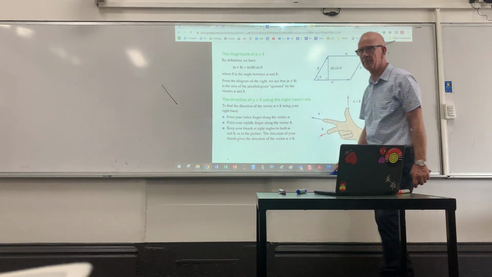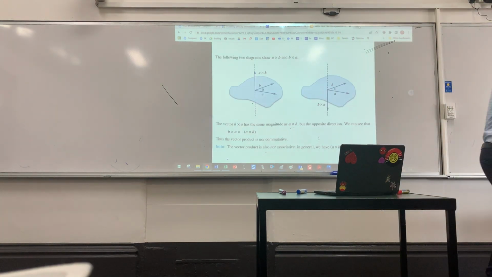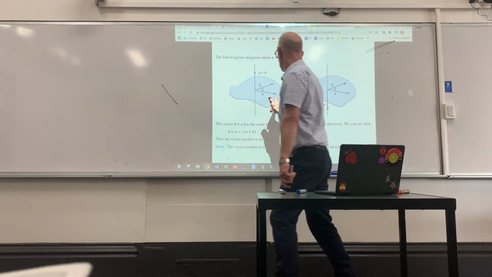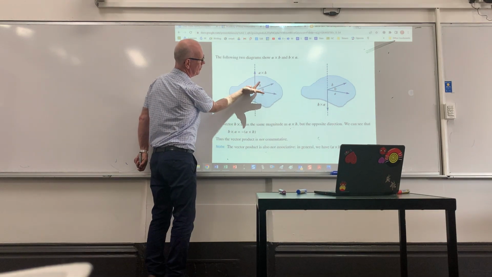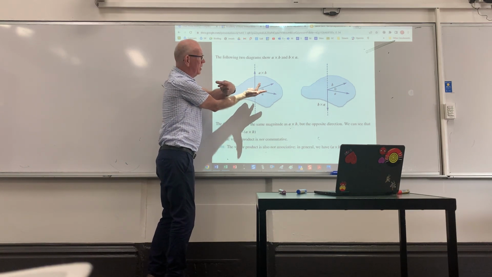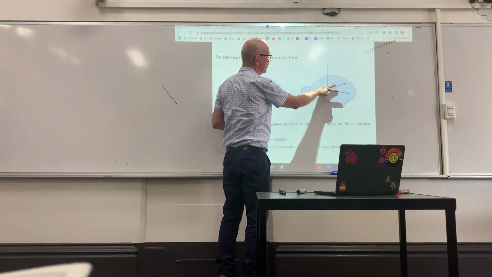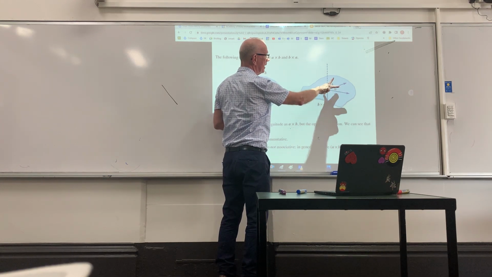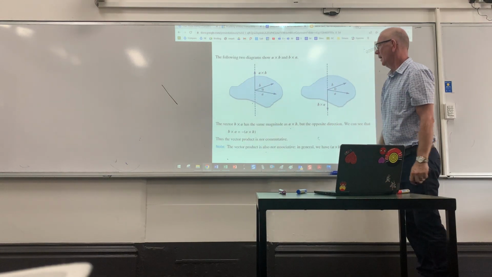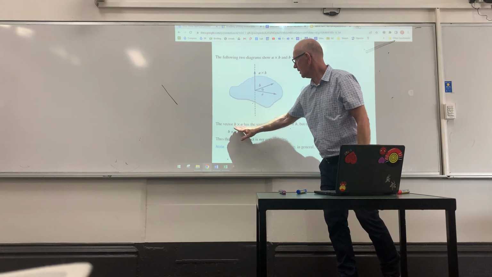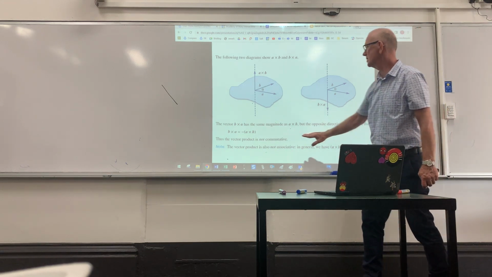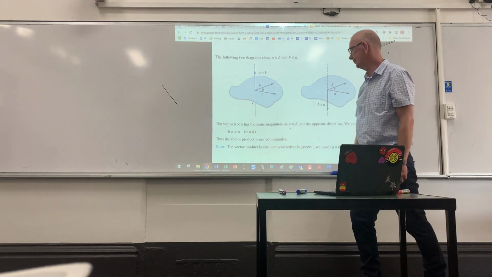How are we going so far? Fantastic. So this is the difference between A times B, index finger in the direction of A, B is the second finger, my cross product's going out of the wall. But if I do this one, my index finger goes where B is, and my second finger where A is, so my thumb's going towards the wall. So it changes the direction. The vector cross product of vector B times A has the same magnitude as A times B, but is in the opposite direction. We can see that B times A equals negative A times B.